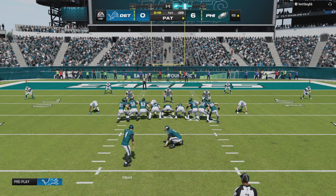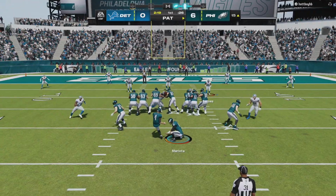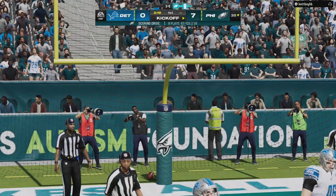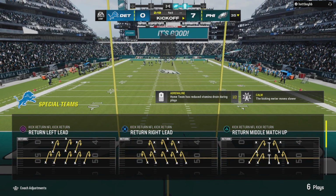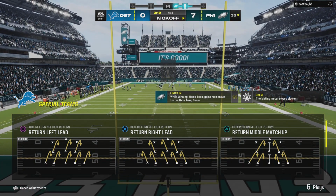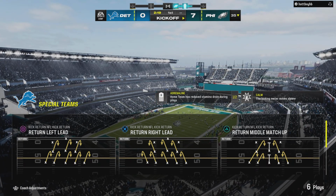Let's make no bones about it. On paper, they're the better team. They're at home. That's a strong opening drive. And just think how many times we've seen this type of a matchup. Just what you said, better team at home should steamroll, and we've seen it go the other way. Sometimes, though, they buy into it and understand we are the better team. Let's go out and prove it right now.